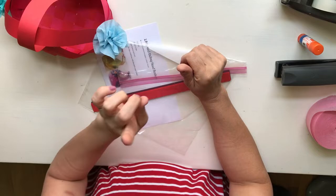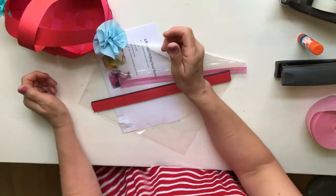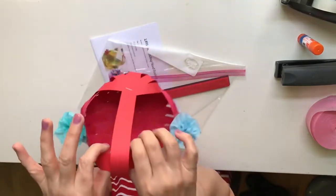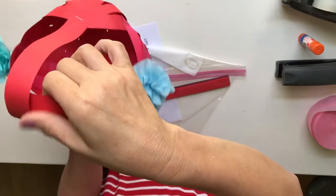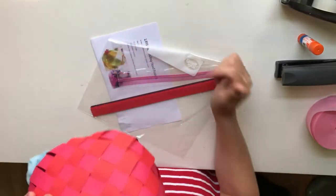Well, if you joined me for reading on live stream on Tuesday, we read some Little Red Riding Hood books. So we are going to make a basket, just like Little Red Riding Hood took to Granny's house. So I've got some flowers on this. You don't have to do the flowers, but we are going to do some weaving.